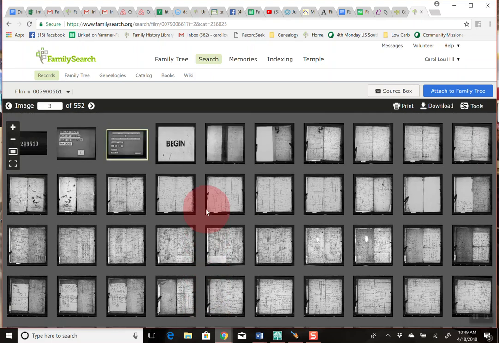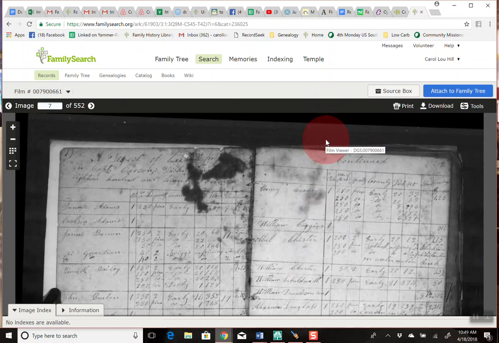So let's go ahead. I wanted to show you image 7. You can actually click over here to select the image. Since I know which image I want to go to, I'm going to go to image 7. So you can put the number in there and then just click enter on your keyboard. So that took me to image 7. And then if I want to zoom in, I could double click on that.